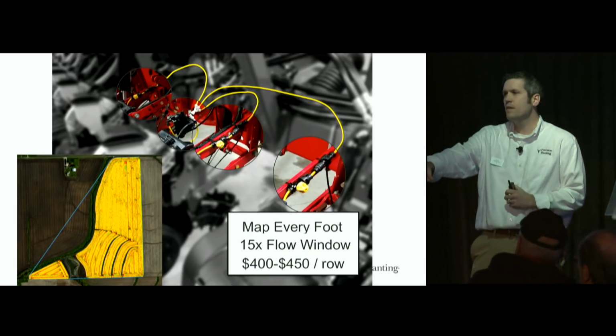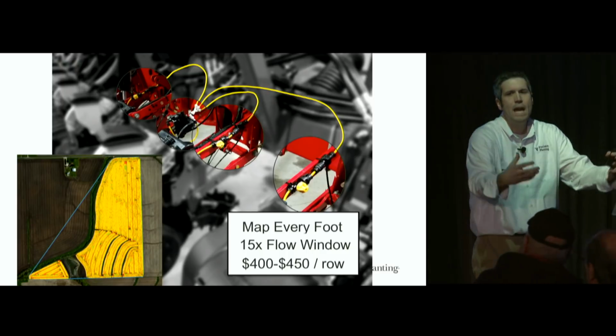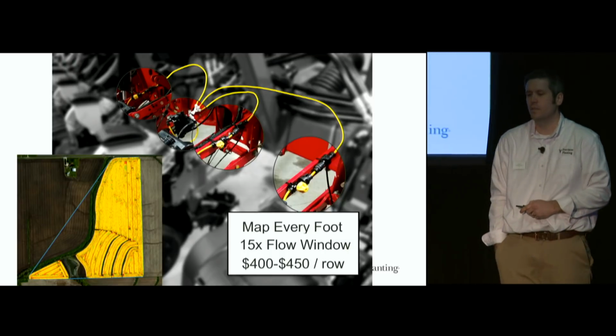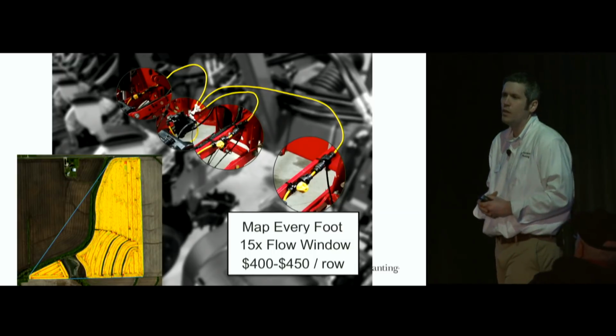So when we think about this system, we now have visibility, we have simplicity, and we have flexibility. And you guys don't need to be the architect of the system. All of the brains and brawn and eyes and voice are built into the system. Now, for some of us, we're starting to think about high-speed planting, or we're starting to think about getting farther and farther into variable rate.